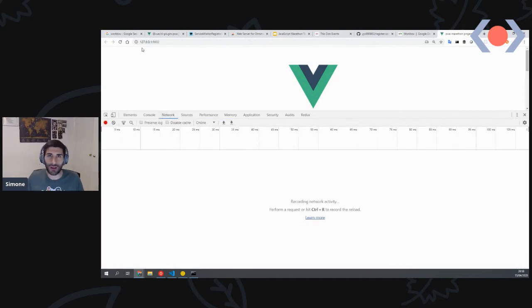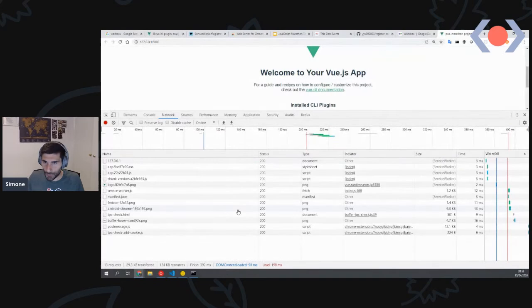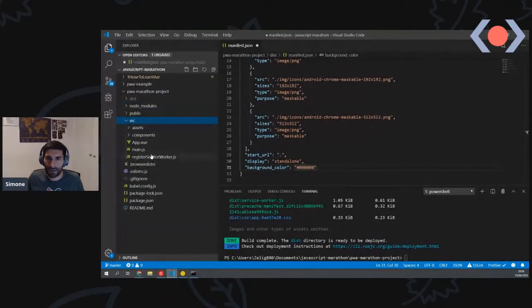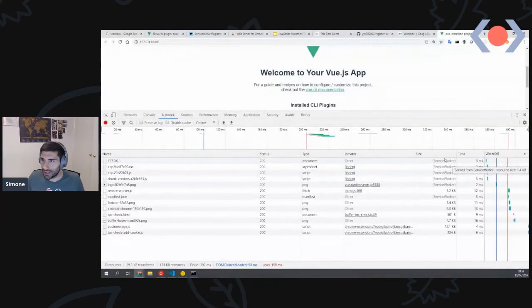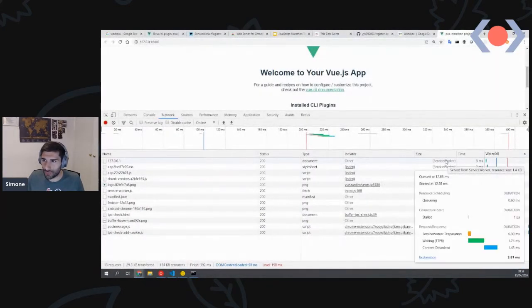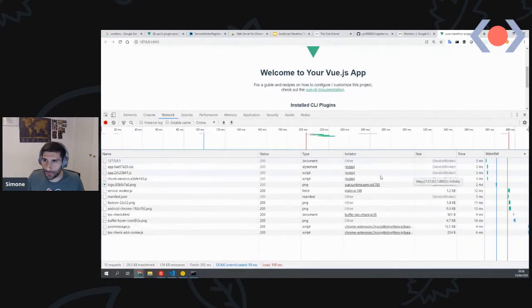If we go in the network tab and I refresh now, you will see that the files we saw before in the pre-cache manifest, so the index.html, the logo, and everything else, are not being fetched from the network, but they're fetched from the service worker. So the HTML, the JavaScript, and everything else.